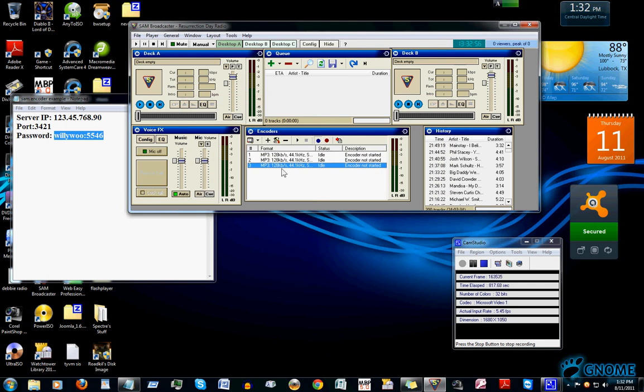Now to start the encoder, I personally like to right click. I highlight and right click the encoder I want, like this. Left click on the encoder I want, which is number 3. And as you can see, when I right click, this menu pops out. It's a drop down menu. I got new, config, delete, start, and all this. I click start. Now if the encoder is correct, it'll start a stream.